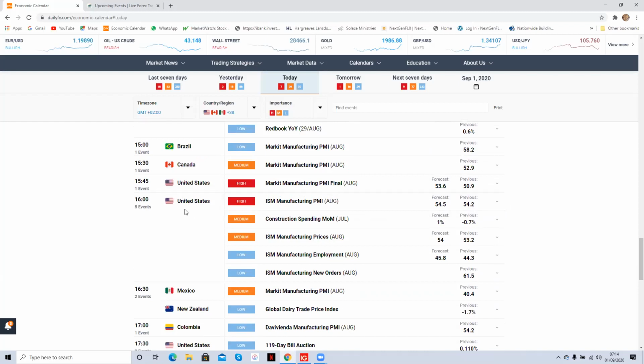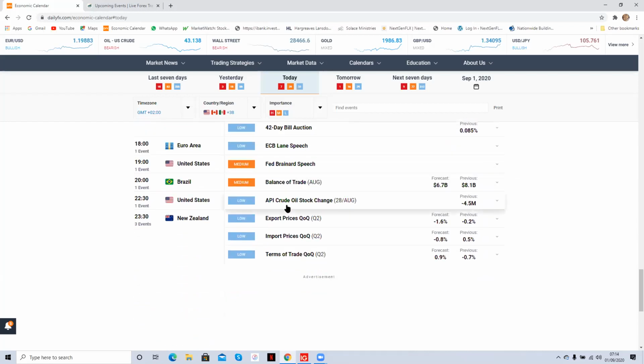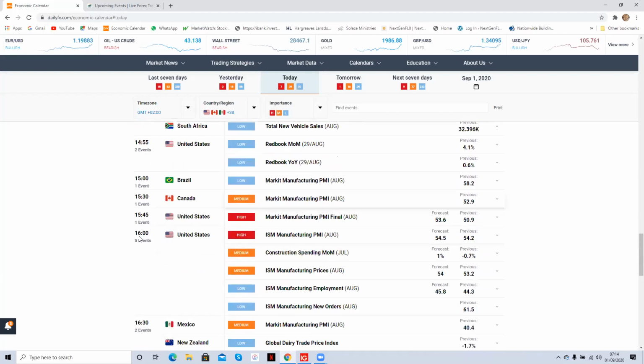And of course, as we know, reports out of the United States affect all financial markets. All currency pairs are affected by reports of high importance due out of the United States. So that's at 4, GMT +2, Rwandan time, the ISM manufacturing PMI report. And that's it. So the last report of high importance today is the report out of the United States at 4 p.m. GMT +2 time, which is the ISM manufacturing purchasing managers index report.